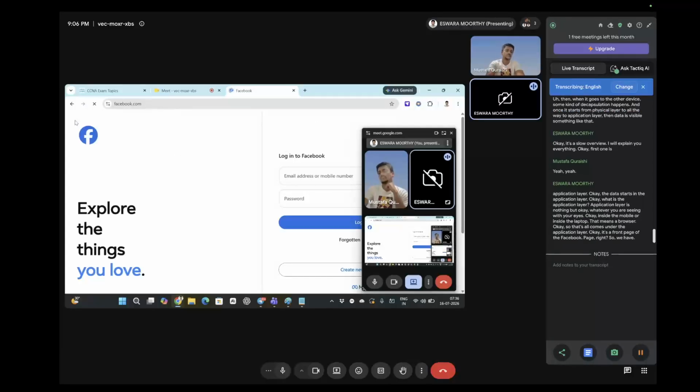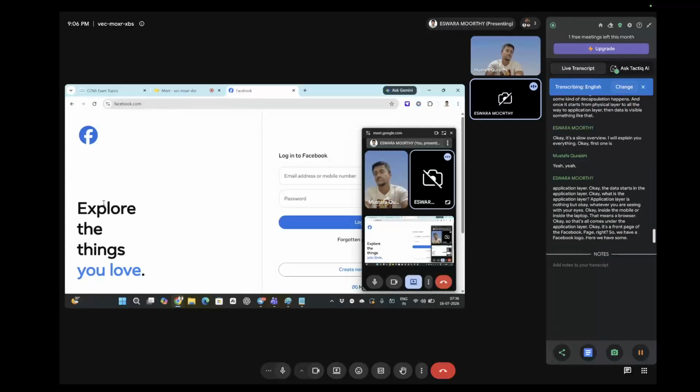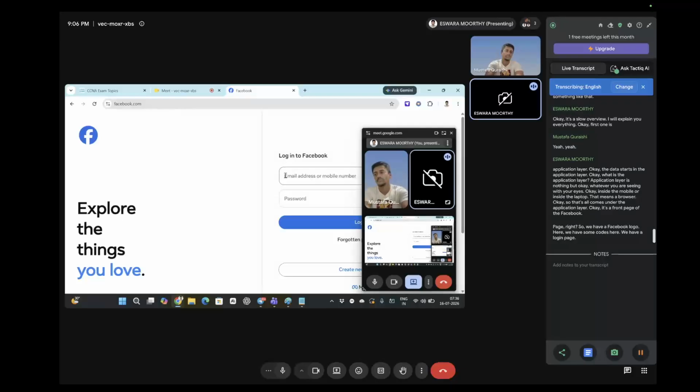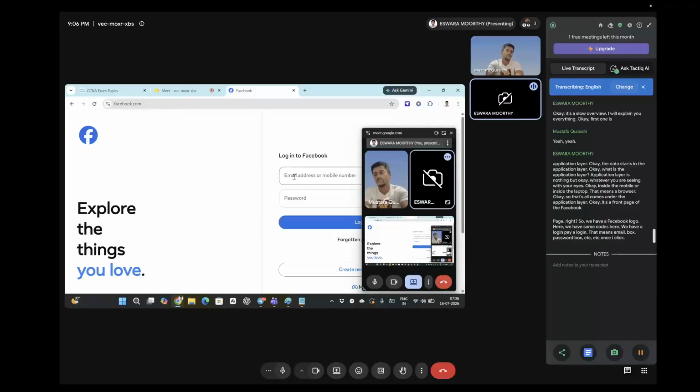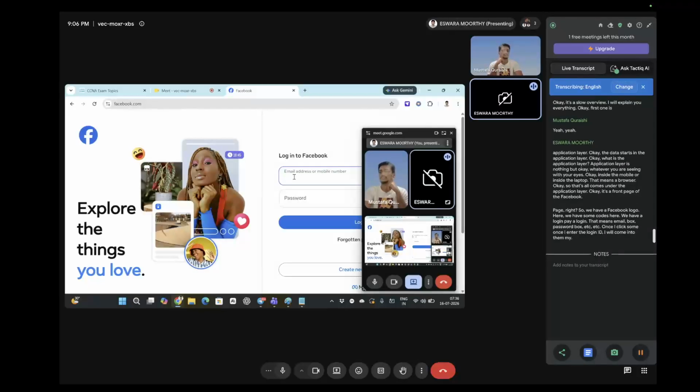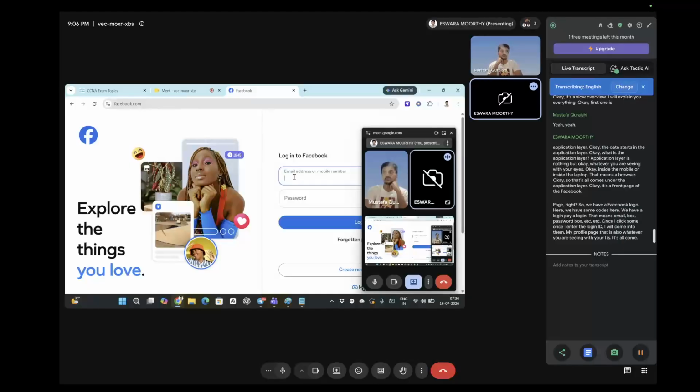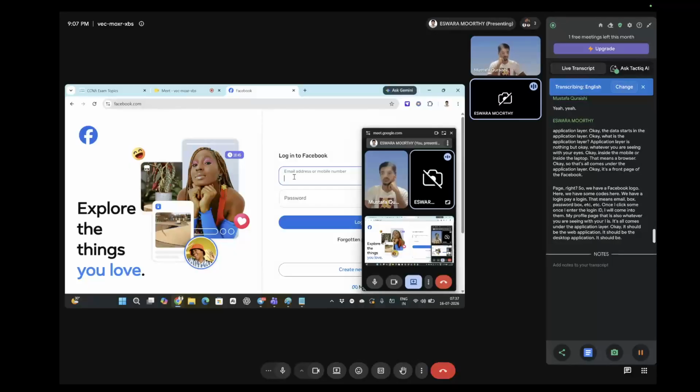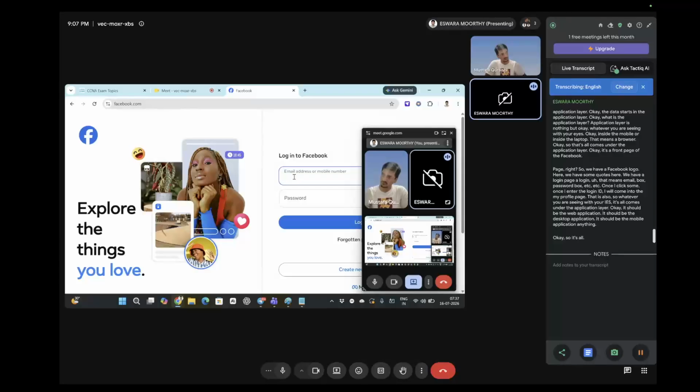So we have a Facebook logo here, we have some quotes here, we have a login page, that means email box, password box, etc. Once I enter the login ID, I will come into my profile page. Whatever you are seeing with your eye all comes under the application layer. It could be a web application, a desktop application, a mobile application, anything.